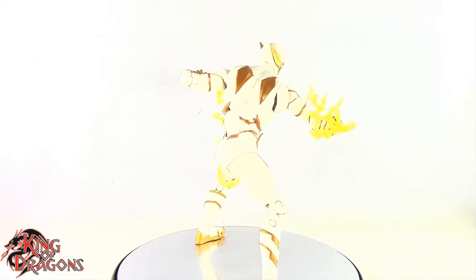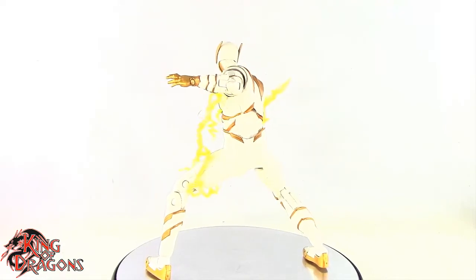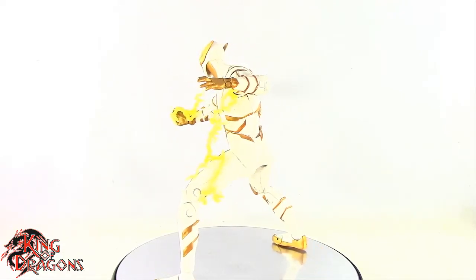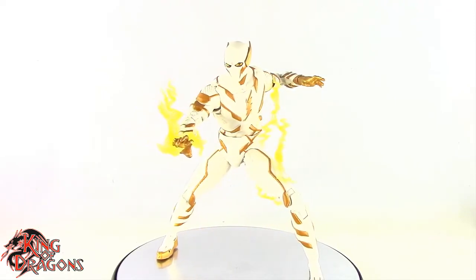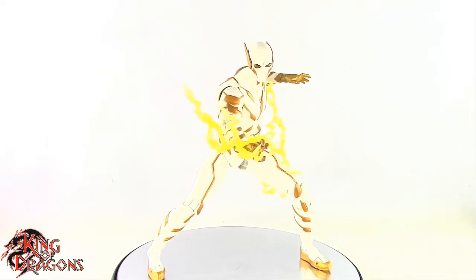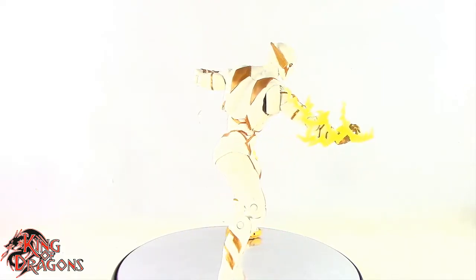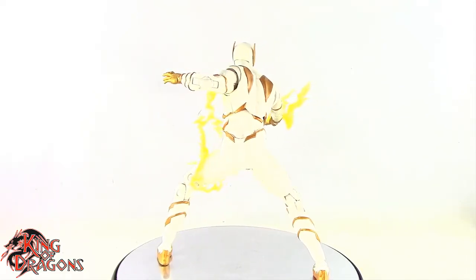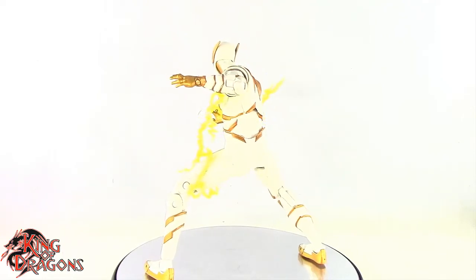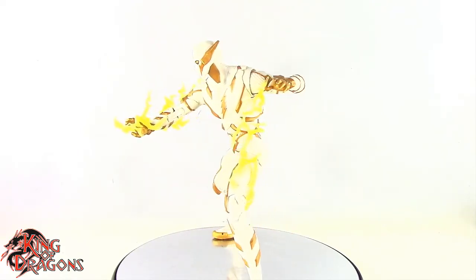If you are looking for Godspeed I would really recommend checking your local Walmarts and Targets, because I did find my Godspeed from Walmart and he ran me a little bit over $20. It's a little bit odd that Walmart is up-charging for McFarlane figures — they really should only be charging $19.99, not $20.49 — but it's still a really nice figure and I love the way Godspeed came out. The detailing on him is superb and McFarlane went all out on this figure. If you are looking for Godspeed he is starting to hit stores, so check your Walmarts, Targets, Walgreens, Amazon, Big Bad Toy Store, and other retailers. Godspeed makes a really good impression and looks great posed next to other speedsters from the Rebirth storyline.